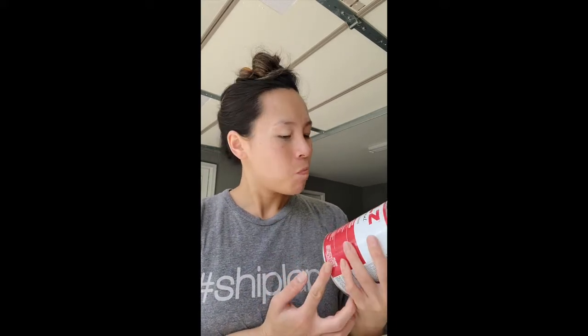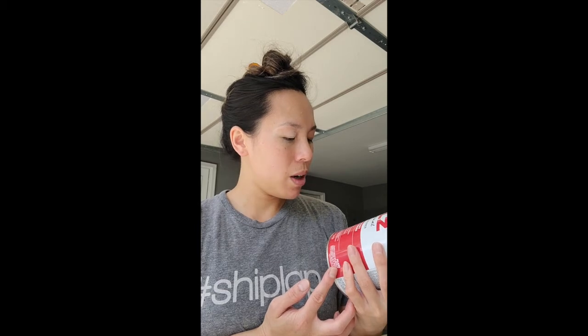And so yeah, we'll see how it works. Again, my local Home Depot here in town and Walmart didn't have the Zinsser shellac base. They had the Zinsser water-based primer that I used in my previous projects, but we'll see how this one does.